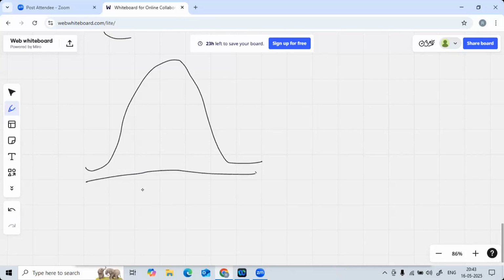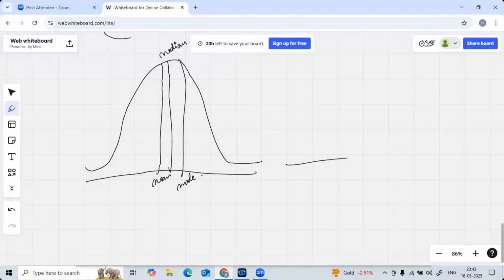What usually happens is you will get the median value somewhere here itself, the mean value also here, and the mode value also here. That means all three measures of central tendency fall in this particular range, and this is what the concept is all about.